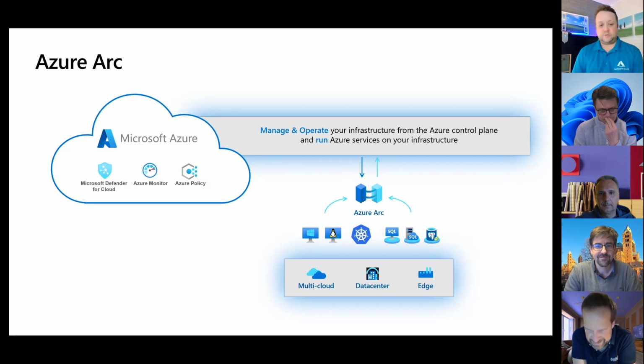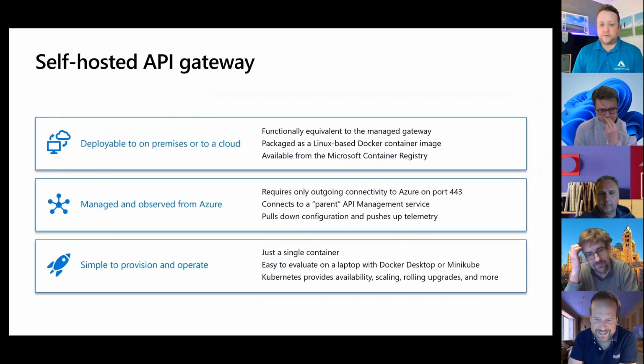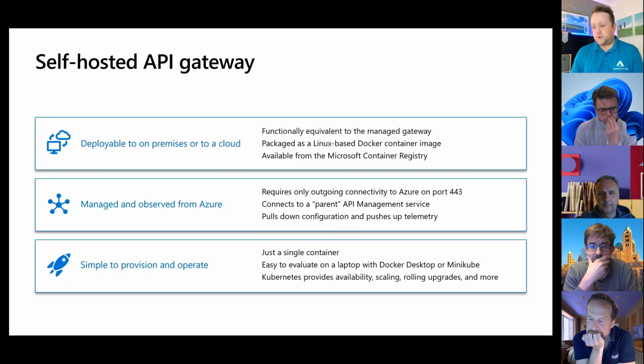Just before we continue on that slide, there's one point which is relevant because it pertains to what Robert just mentioned. It says functionally equivalent to the managed gateway. In terms of policy access, it is functionally equivalent. There are some keys, well documented on our docs page, that behave slightly differently inside the self-hosted gateway, and one of those, as Robert alluded to, is caching. If you want to run caching policies to do localized caching using the self-hosted gateway, you have to use an external cache.